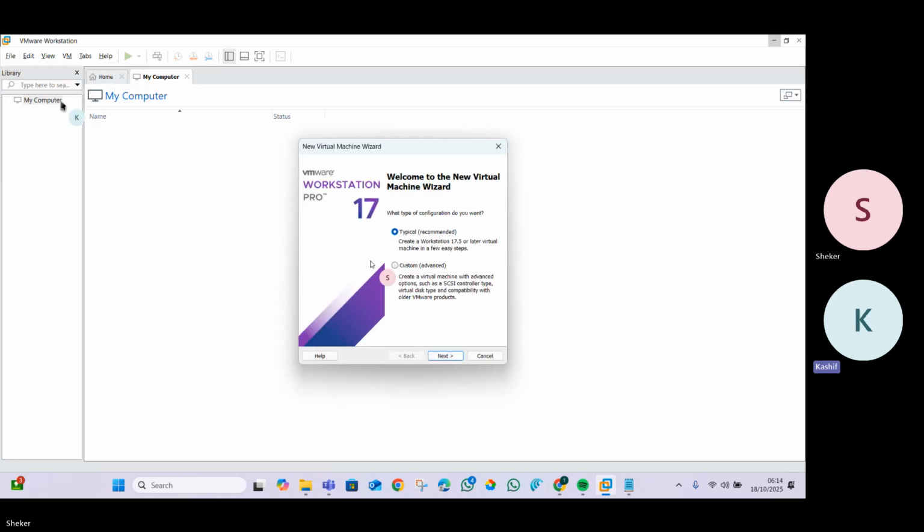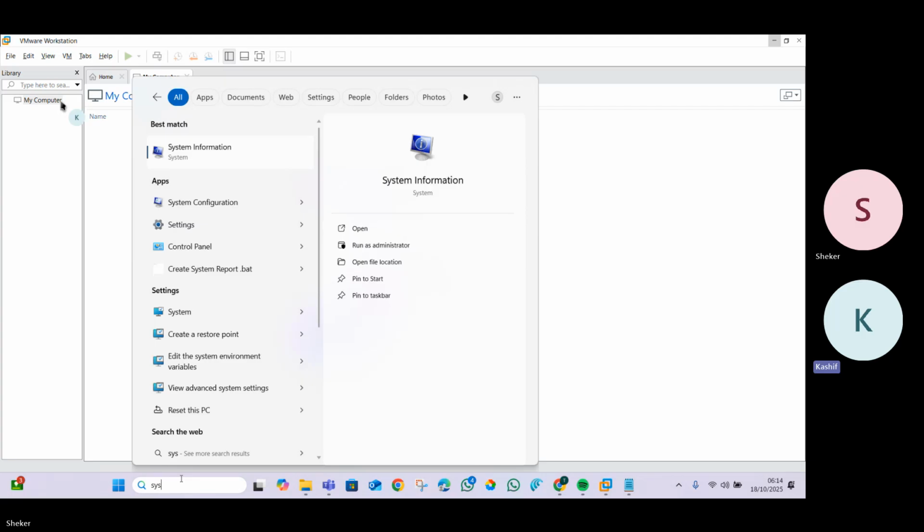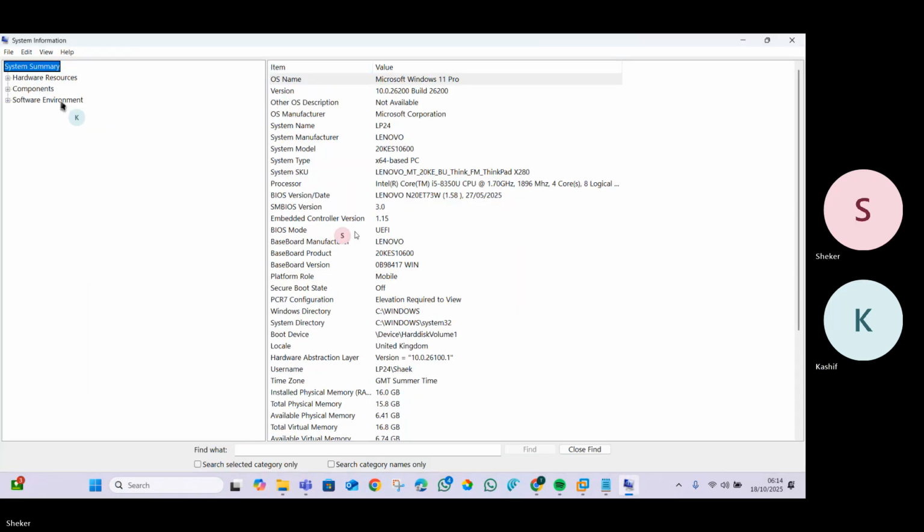Now, before we do that, can you open system information on your computer? Click on search down at the bottom and type system information. Click on system information. So you have the Windows 11 Pro operating system. Second, you have 8 logical processors and 16 GB RAM. Okay, good.